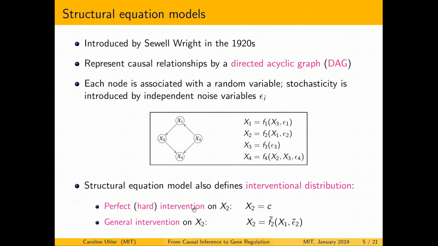So the hard interventions in a biological setting would be gene deletions or gene knockouts. And a soft intervention in a biological context would be something like a gene knockdown, where I'm not completely removing a gene, but I'm just knocking it down, so taking the expression down. And so this is a nice framework to start thinking about.